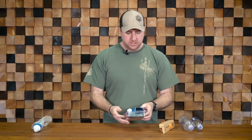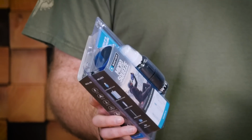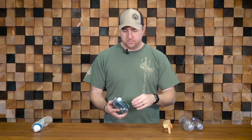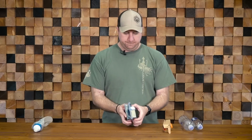So the new system is the brand new Sawyer Micro Squeeze. And one of the reasons why I prefer this is because it's a little bit more versatile, and it fits into the system that I like to use a little bit better. So what I did was I brought everything here in the packages that it comes in so you guys can see, but I've had multiple of these that I've used multiple times. I'll break everything down, how I utilize the features and everything that comes with them. So that's why I figured we would start with packaging.